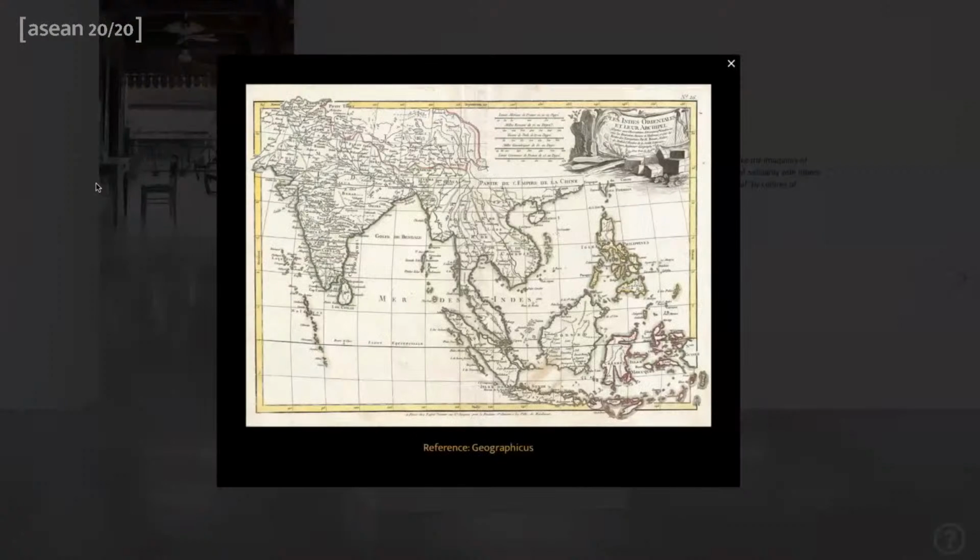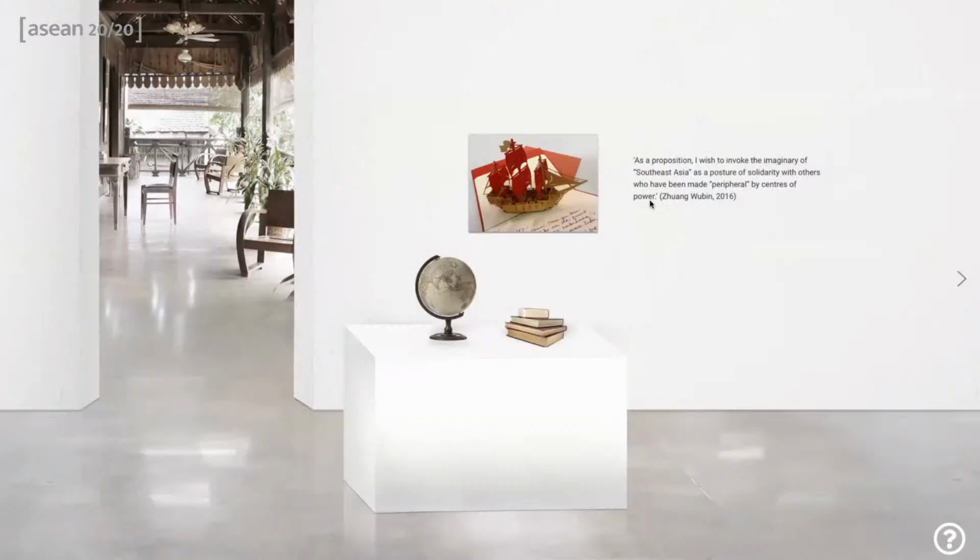We cannot talk about the ASEAN without talking about its colonial past, and that's why there's a specific wall on this. I even quoted one scholar from Singapore, who put together this photography book on Southeast Asia, one of the most extensively researched books on photographing Southeast Asia, Zhuang Wu Bin.